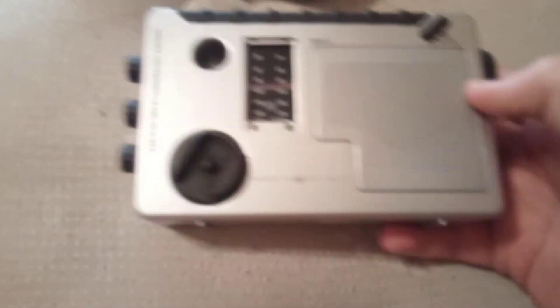You might be wondering — is this your first AM/FM radio? First functional one. Because this right here, my North Point EMX-20, does have an AM/FM and weather feature. But that says 162.5, so that's either 162.500, 162.525, or 162.550. I'm going to put the Midland back in real quick. All right, that's good. So yeah, that's the setup.